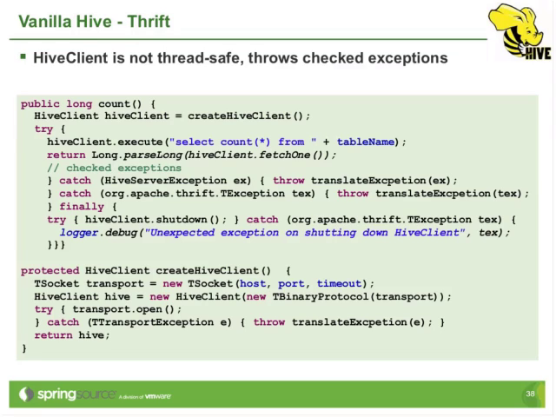Notice that we have a lot of checked exceptions. I think in the case of Thrift, things get really ugly because you have a lot of exceptions. All of them are checked, and none of them, for the most part, share any common parent. So you really end up checking and catching any checked exception out there.